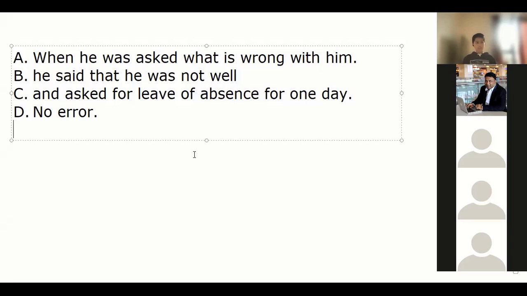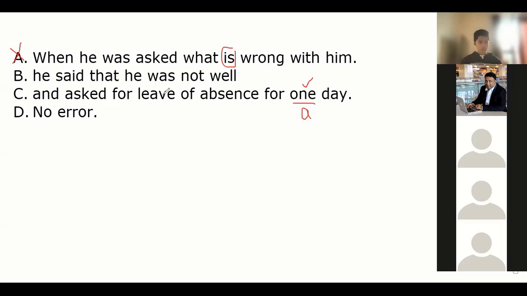So I'll summarize this, guys. First point is we are looking for a grammatical error. Yes, "one day" can be better as "a day," but "one day" also is correct. That is why we will not say C is wrong. It can be better, but C is not wrong. We can say absence for one day or absence for a day. Perfect. The problem is here, as Sunitaji and Abhinav pointed out.